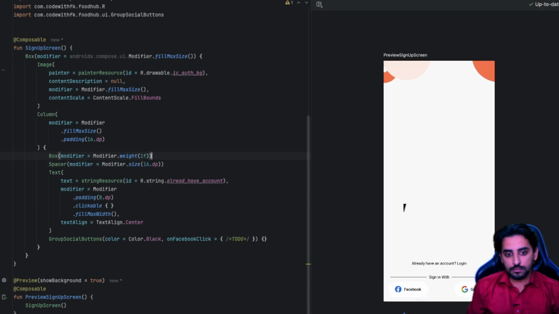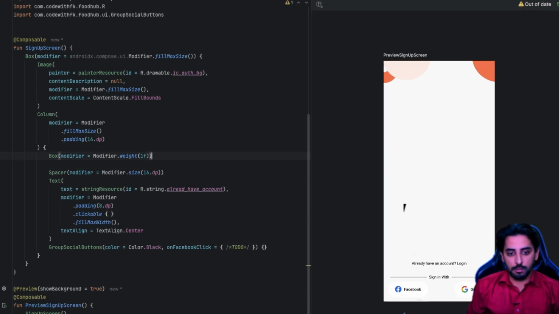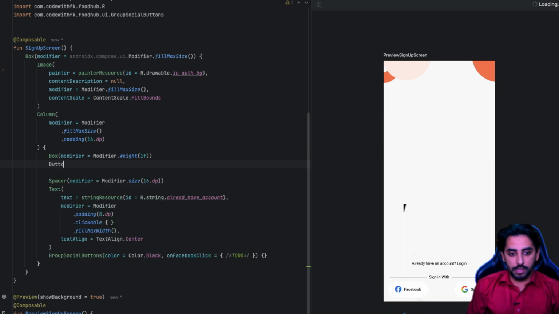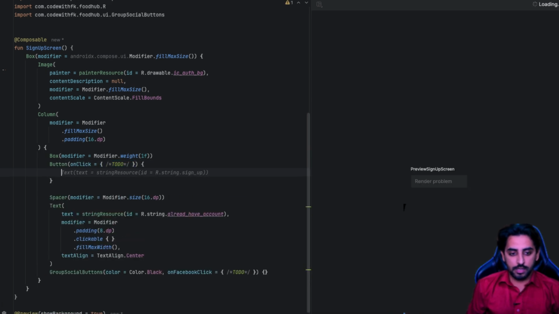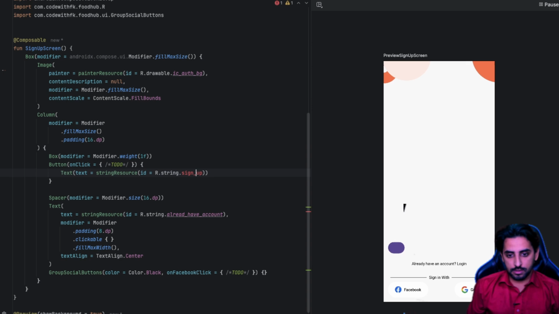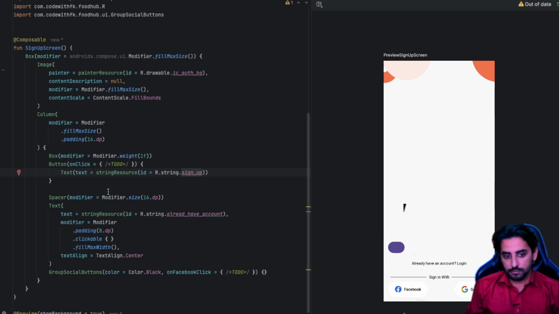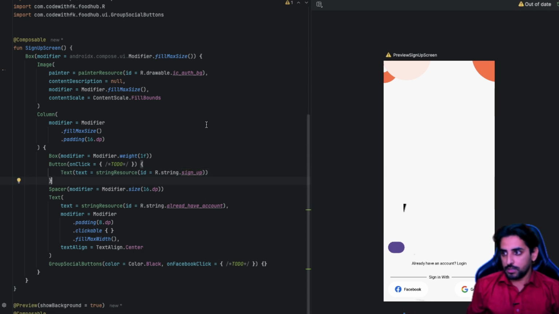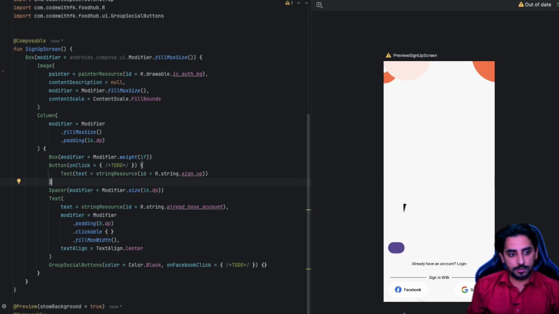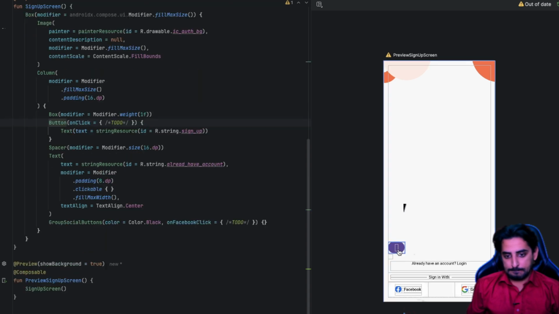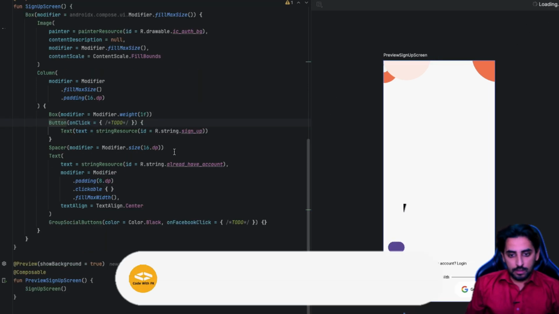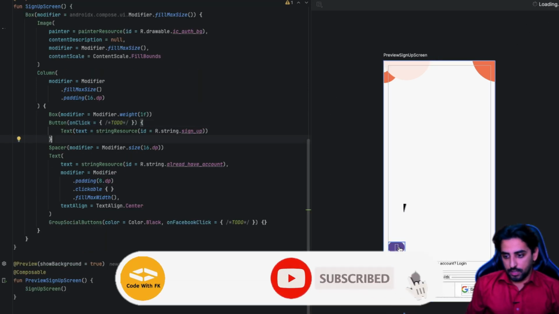Okay, and after that we need a button, right? So we'll be creating a simple button, and that has a text that says sign up. So we'll just add a sign up button to this. Once you do that, we'll just refresh, and you'll get this sign up button.